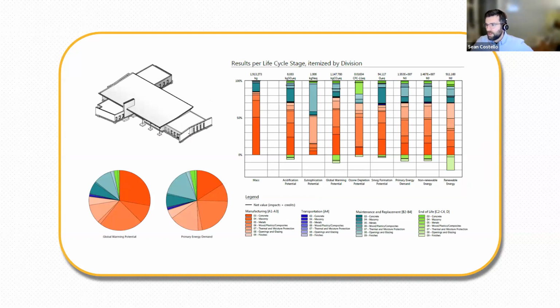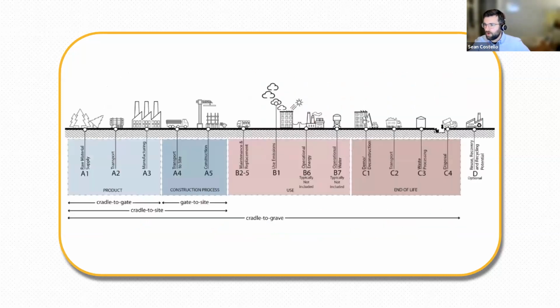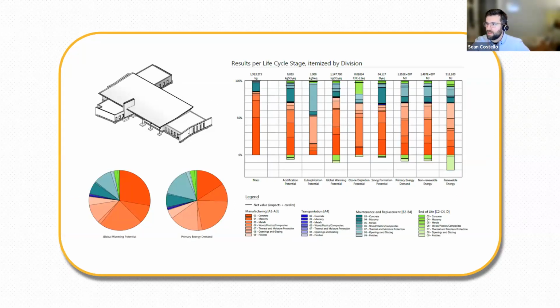Just to give you an idea of what that looks like, I don't know if you've ever used Tally, but this is an output from Tally that shows the different impacts to the environment beyond CO2. You have acidification potential, eutrophication potential, global warming potential, and all the other impacts to the environment that are critical based upon the materials used. It gives you a nice breakdown, so you can start to see how that relates to the material, and to the overall carbon or life cycle analysis process, and how those actually impact.